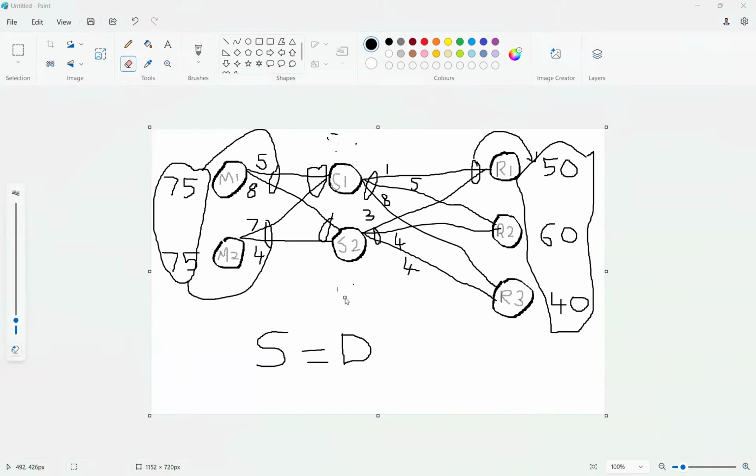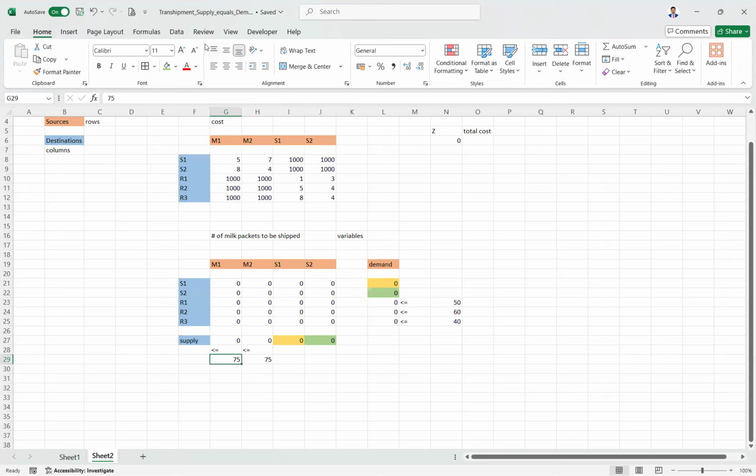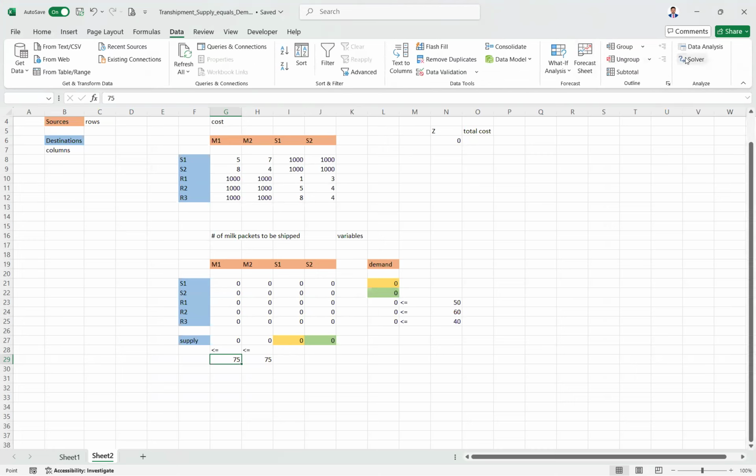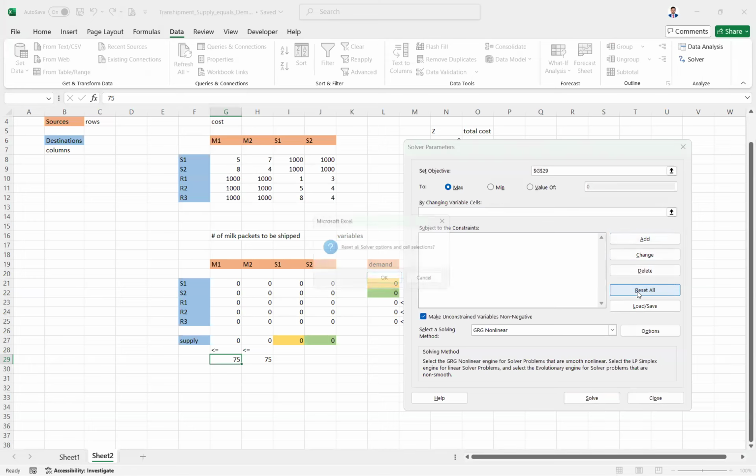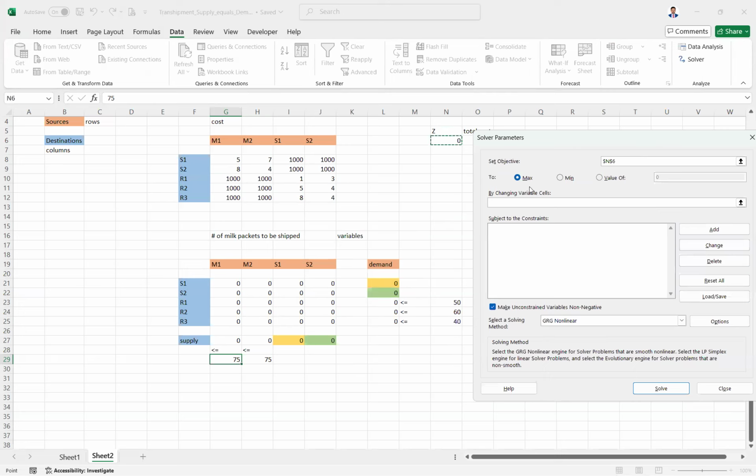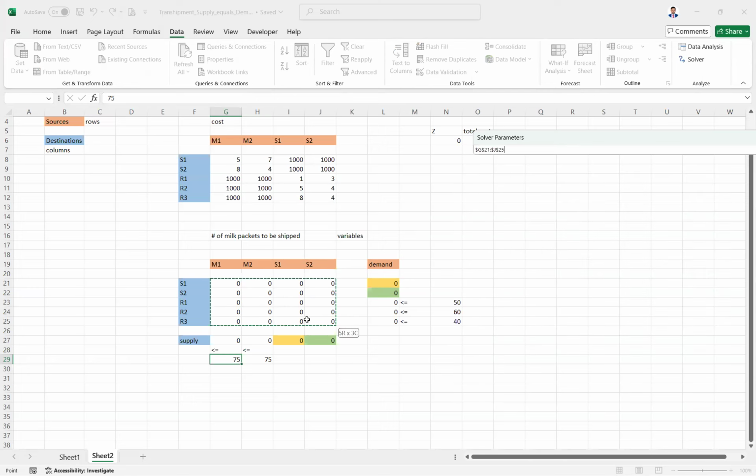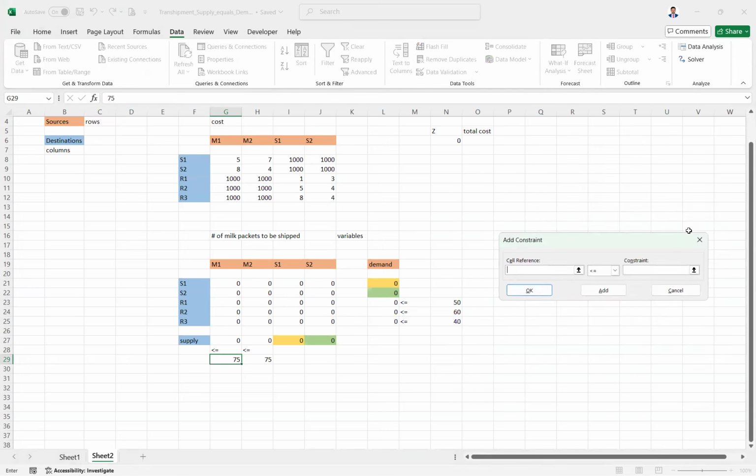So now we have entered all those constraints. Now simply go to Solver, reset. Then your objective function is here, and here we are minimizing it, don't forget. These variable cells are over here. Then for the constraints, I was adding these: less than or equal to the demand, add. Then this is your supply, less than or equal to these values, add.